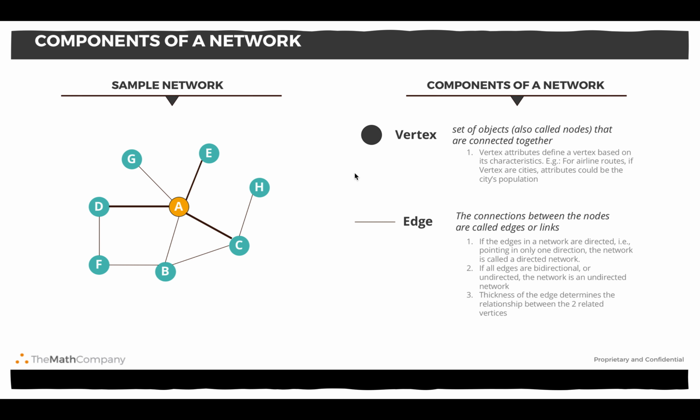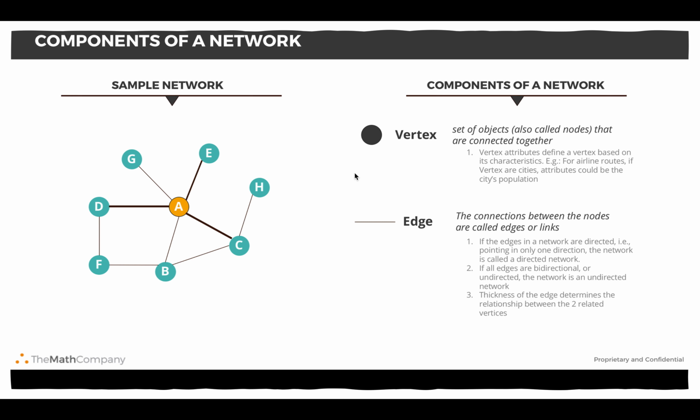If there is no direction captured in the network, then it's an undirected graph. For example, between the node A and E here, we don't know if there is a direction for going from A to E, and it basically implies that the movement, if you're talking about, I don't know, a network of airlines, moving between two different nodes is possible.